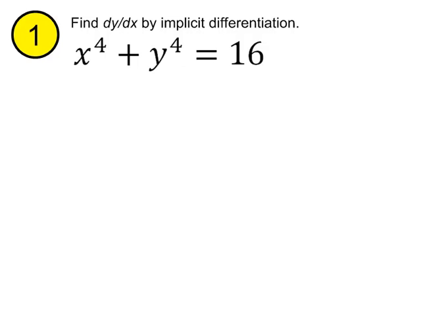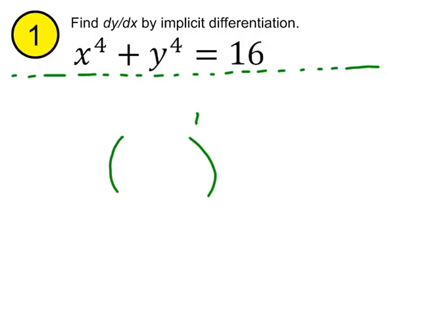Now, before we actually do that, let me make one additional comment as well. Let me remind you that implicit differentiation is really just an application of the chain rule. So consider for a second the function, let's say we had an outer function of blank to the fourth power, and let's say we had an inner function of, I don't know, 3x plus 2. And we are planning to differentiate that. We're going to do d over dx of this function.